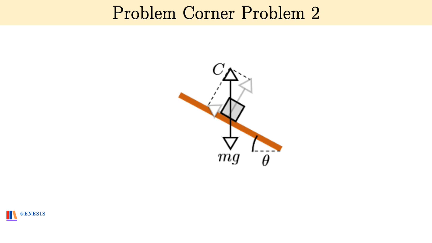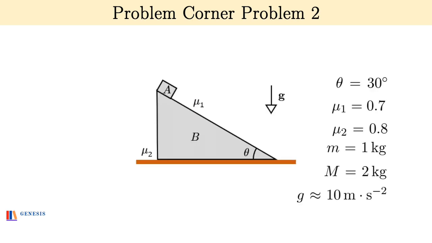Now with these two ideas in mind, we are ready for our problem. As we realize that equilibrium is a possibility for the system, we explore that first. Now remember, when you make an assumption regarding the state of a system having friction, you first find out the values of friction required to sustain your assumption. Now once you have those values, you check whether any of those values overshoots the maximum value possible for that friction.